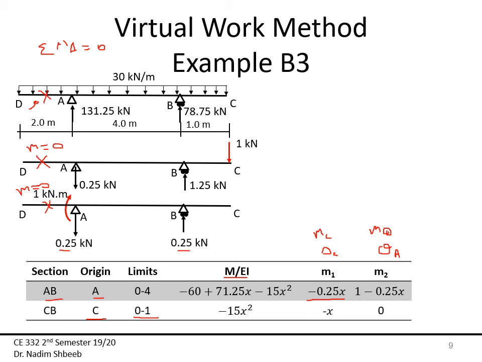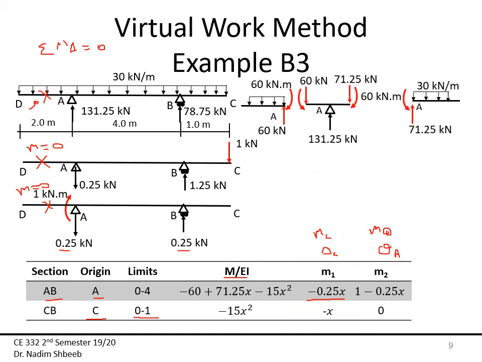Okay, now I go back to the real system, and I actually did it for you. Here I have to do the same thing. Here I have, when I say from A to B, just after A. Okay, so my function is here. That's what I need. But to get to that point, I need to find out what this moment is, and I need to find out what this shear value is. So for that I have to go back all the way to section DA.